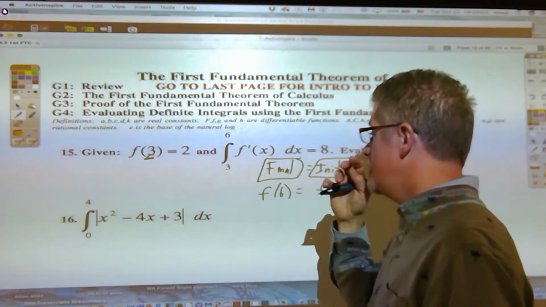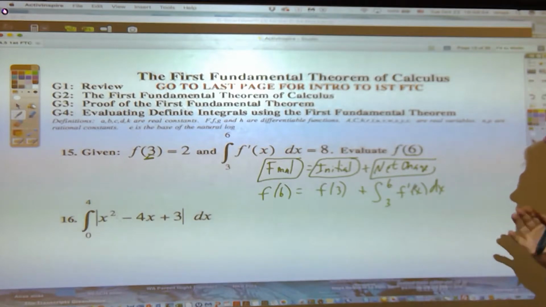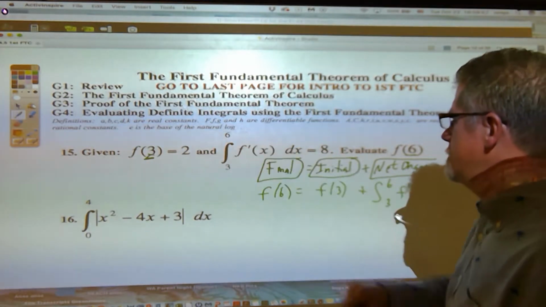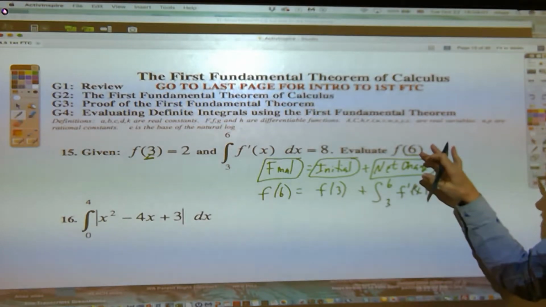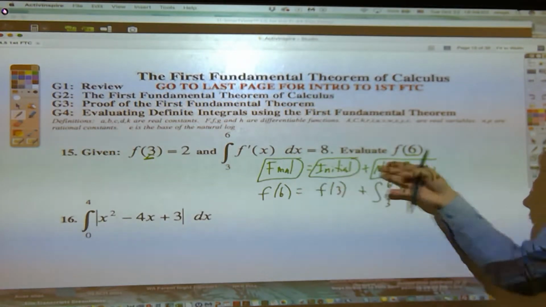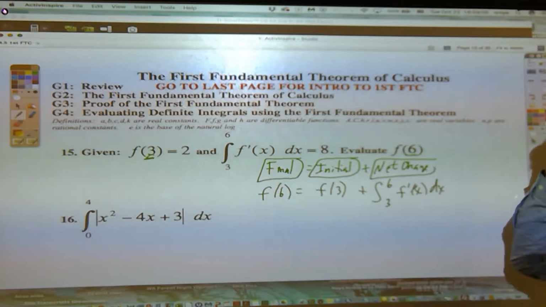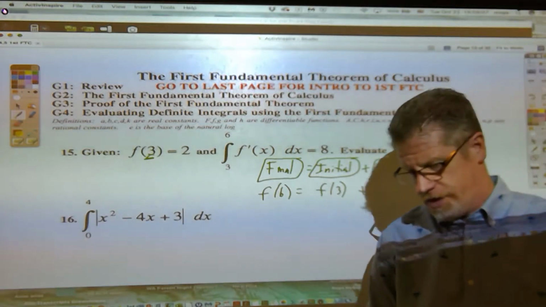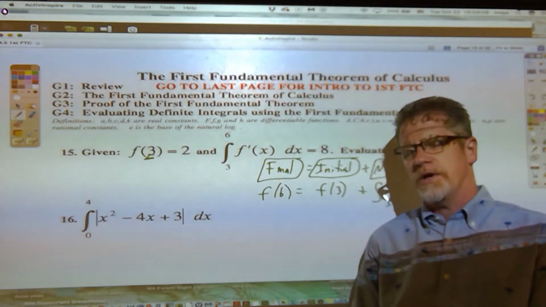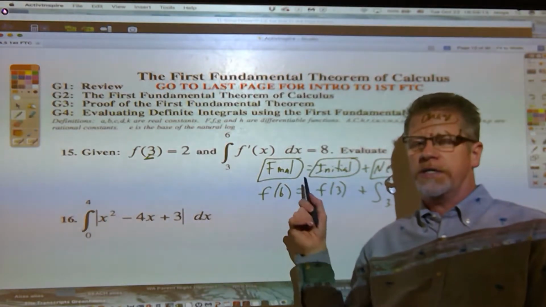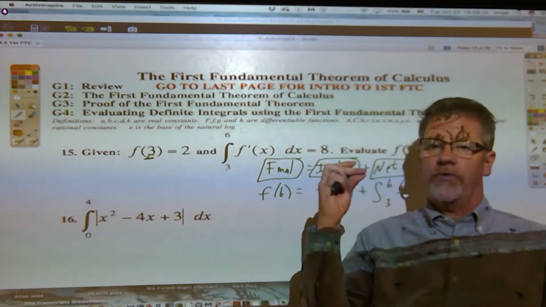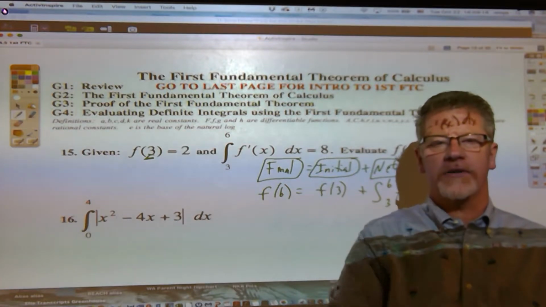That would be the net change in position. So let's find the displacement from time 3 to time 6. This is a kind of problem where I've been preparing you for days by setting up these boxes. But if you understand that some of even the most complicated looking problems in calculus can be reduced verbally to final equals initial plus net change, then you're probably going to get a 5 on the AP test.